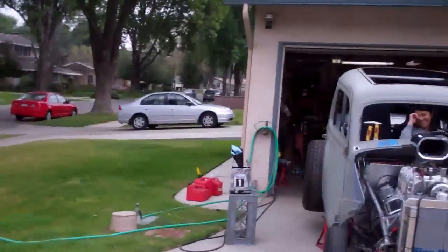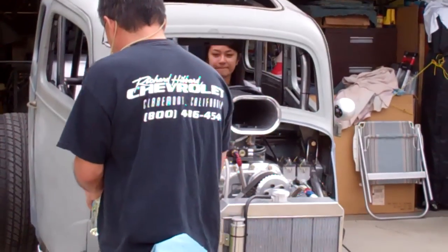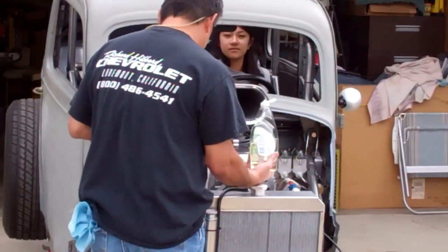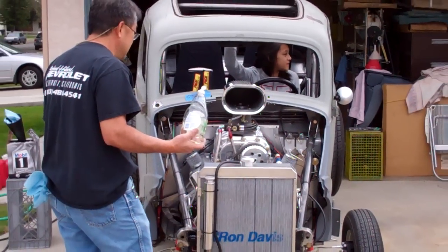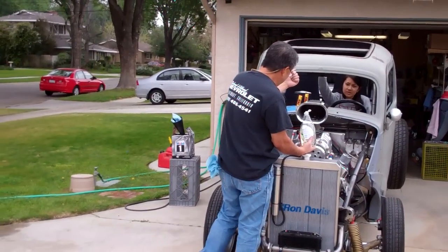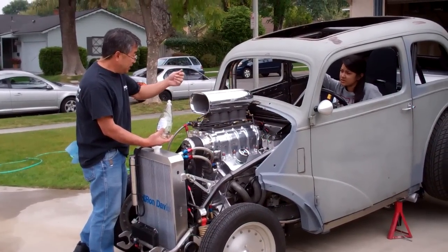I'm really scared. There ain't no problem. My phone's over there — I think it's inside. I'm just going to screw it and leave it on the engine. I'm going to squirt this and I'll give you a nod, then you hit the button, then I'll give you another nod and flip the switch. And then if I tell you to do this, that means just let go of the button.